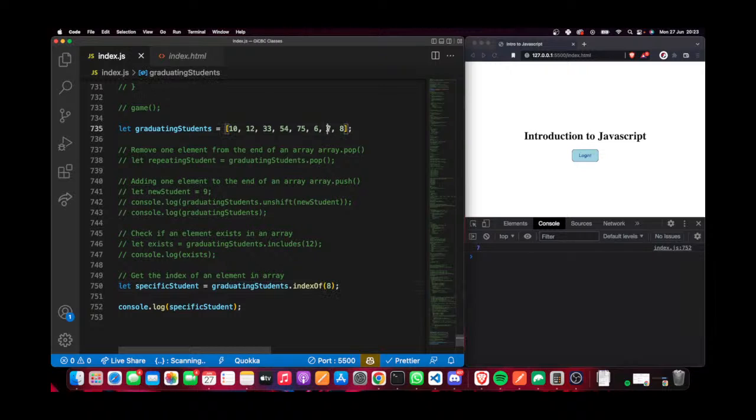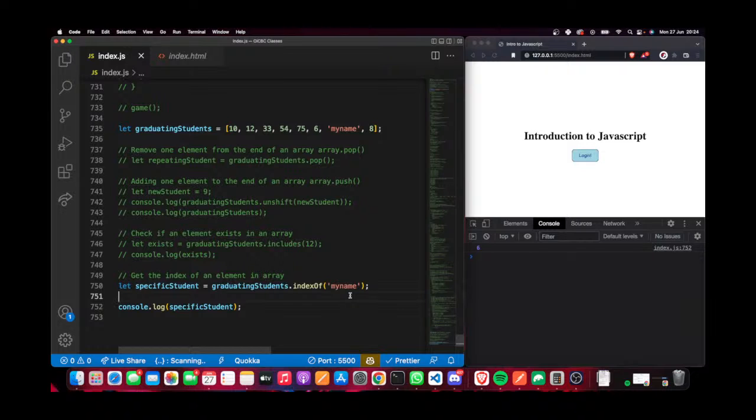And this is not just for numbers. You could also use a string, maybe like my name. You get the point? So you could return the index of my name, and it still gives you the index of my name. So the index of my name is what? 6, right? So are you guys seeing that? One, 2, 3, 4, 5, 6. Yes, sir. Yeah, so that's the index of my name. So it's not just the index of numbers you can find. You can also find the index of strings.